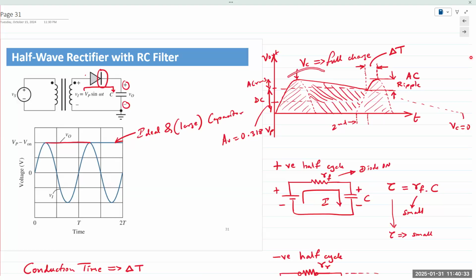So depending on the size of the capacitor, in the negative half cycle, the empty space between the two cycles, the energy is now provided by the capacitor, thus raising the output voltage levels. And that's how we use capacitor's energy storage function as a filtering. The reason it's called a filter capacitor, because it is filtering out the AC component and bringing it as close to DC as possible. Does that make sense? Yes.